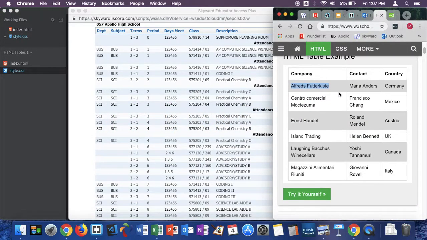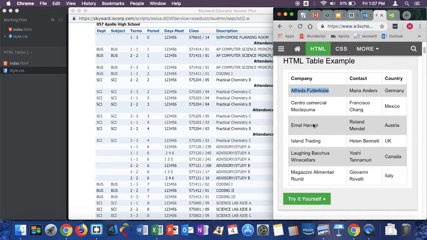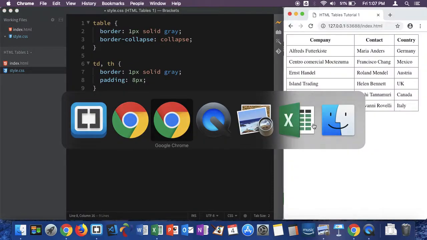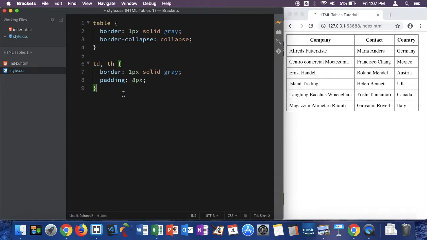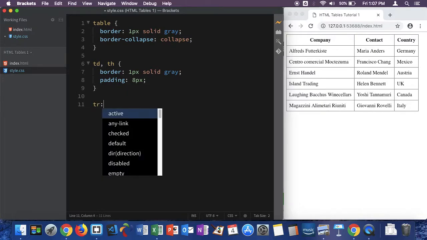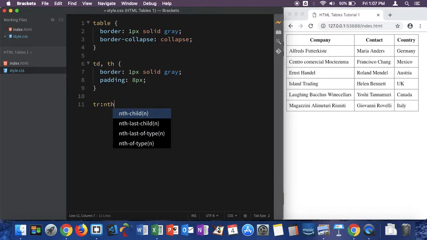Okay, the last thing I notice is that every other row has this gray background in it. And I want to do that too. But with mine, I think I'm going to use like light yellow or some other nicer color. Now in CSS, the way you do this is you want to grab every other row. So you do TR, and you do a colon, and you say nth child. The nth child pseudo selector allows you to say only go get the even rows. Don't get all of the rows. Don't get all of the TR.